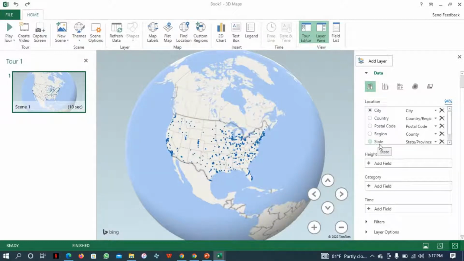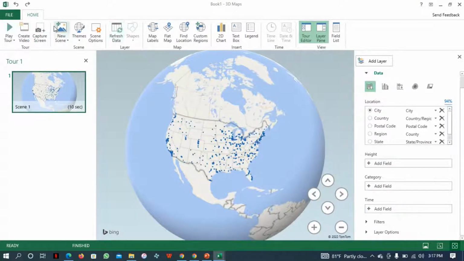So we also have the state. The state has been categorized as state and province. So these are the categorizations that Power Map has already done for us. Okay, so if you need to add any data, you can come to the height, the category, the time. So we'll play around this at a later time.